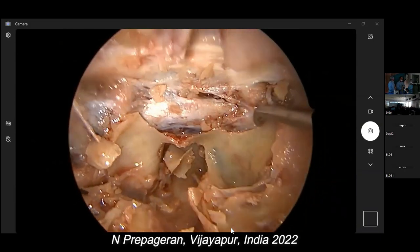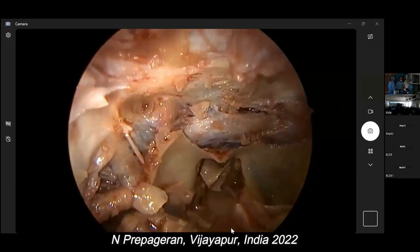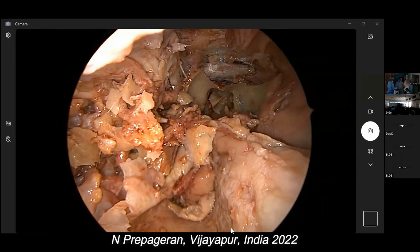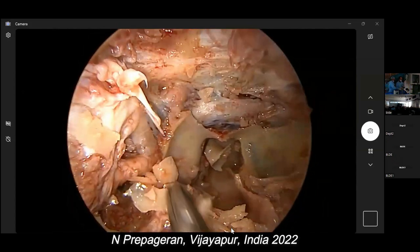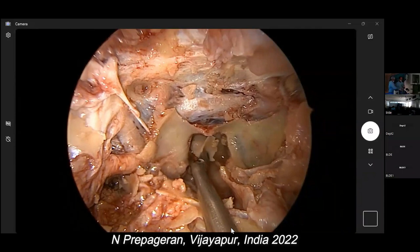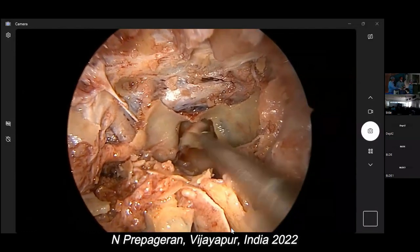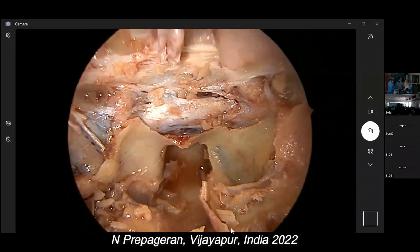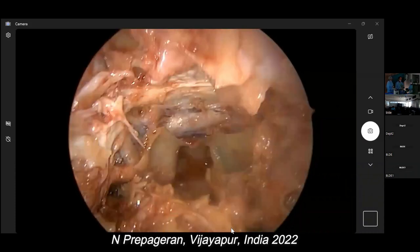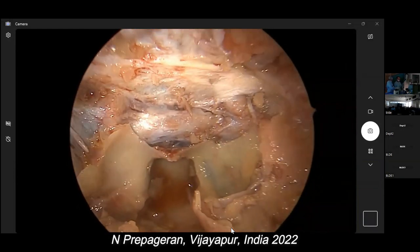Good. I think we should be okay. Is that enough for the cavernous sinus here? Yes, it's enough for the cavernous sinus here. And this is the opticocarotid. Give me a Blakesley for that. Let's take out all the bone pieces. Just give me one minute, guys. I'll take out all the bone pieces before we open up, yeah? Okay, now remove all the bone. Now you can see the planum very nicely. Let's look at the skull base now, before we open.